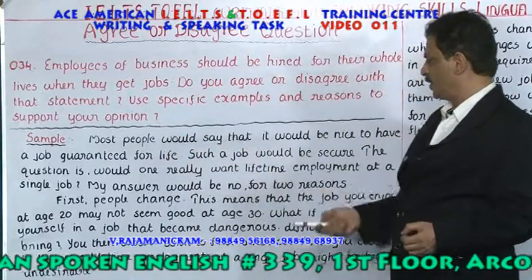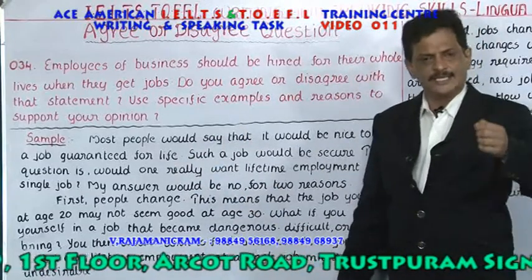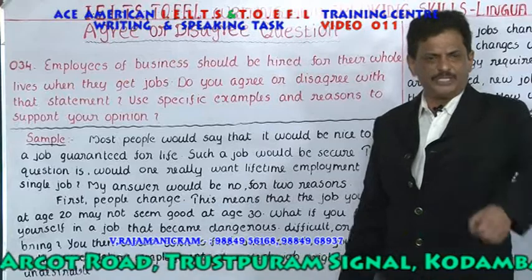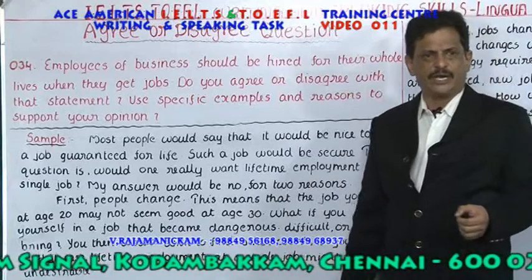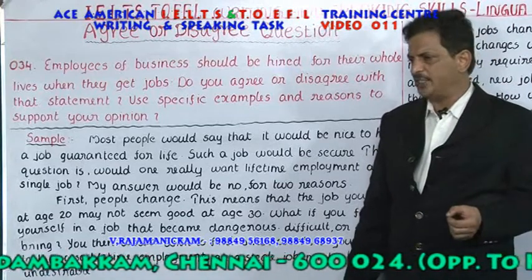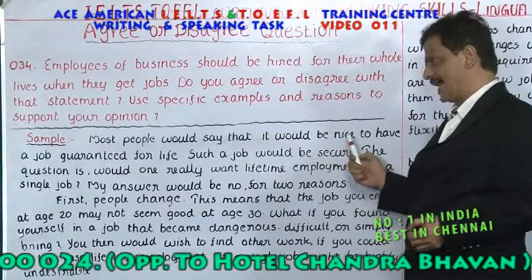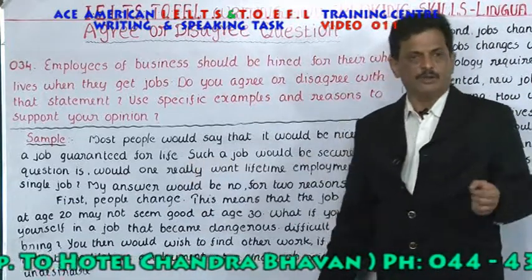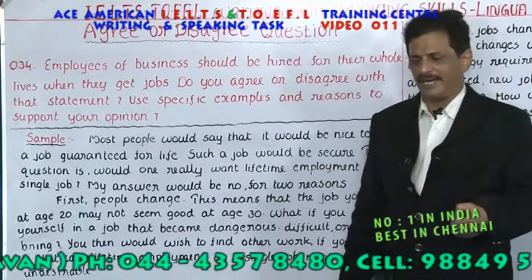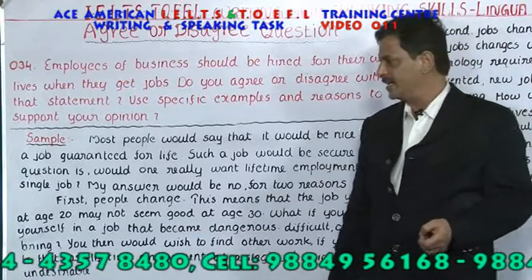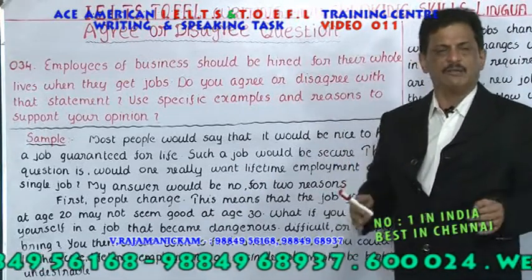Most people would say that it would be nice to have a job guaranteed for life. Anybody needs security, a life guarantee that they will be working in the company lifelong. Once a job is guaranteed for life, they'll be quite secured. That's what everybody wishes for. Such a job would be secure. That is, I am very settled, my job is secured.